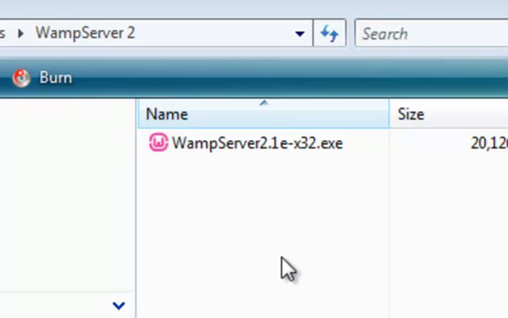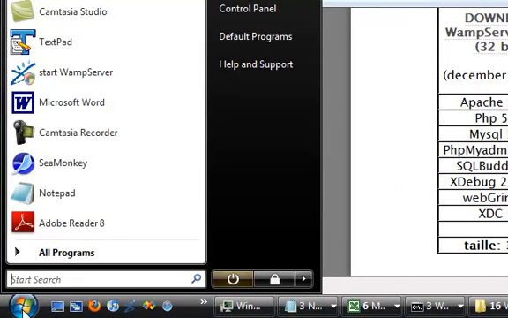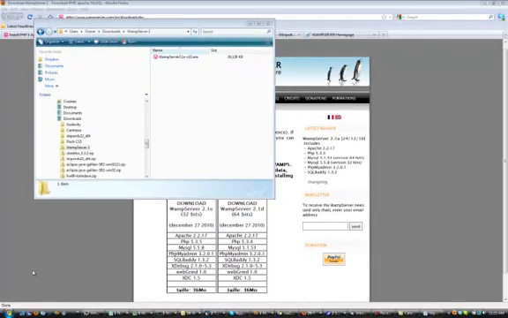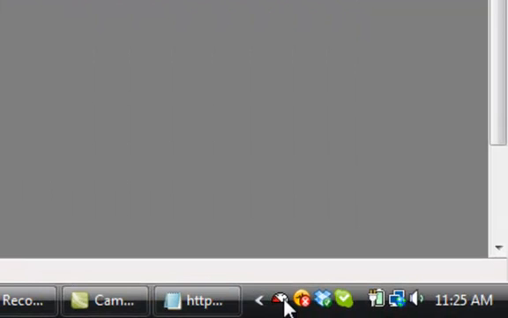When you run the install program, take all the suggested defaults. After installation completes, you need to start Wamp Server 2 by selecting Start Wamp Server on the Start menu. An icon will appear in the system tray, first showing a bit of red, then yellow, and eventually it will become white when all the components are running.